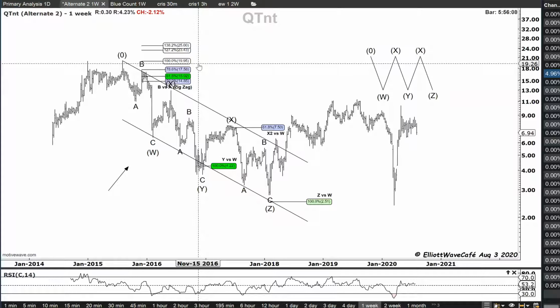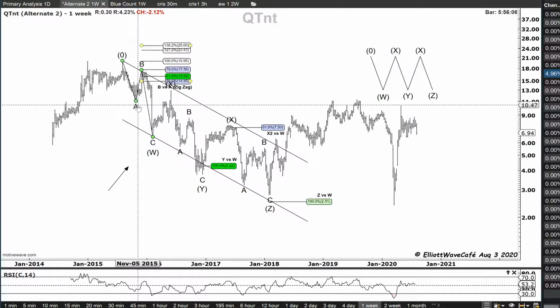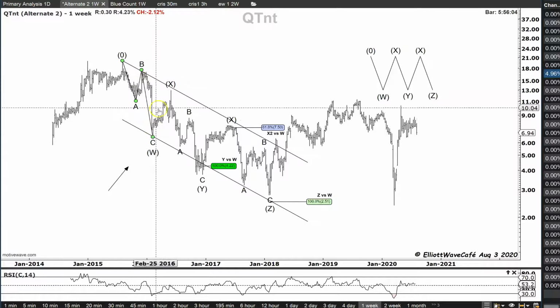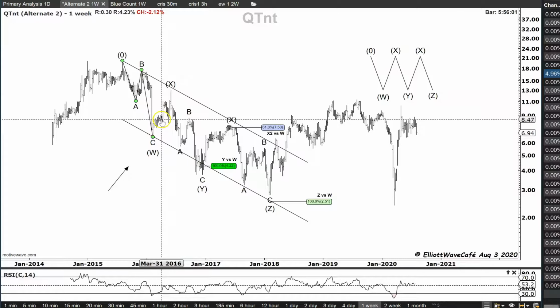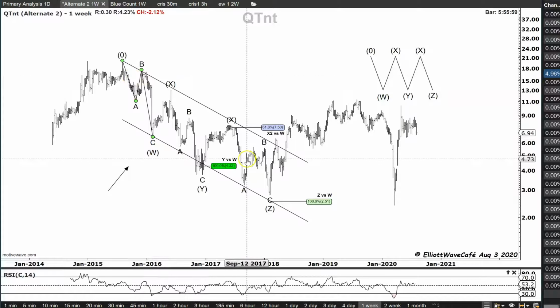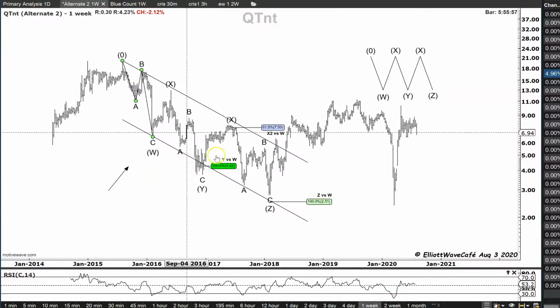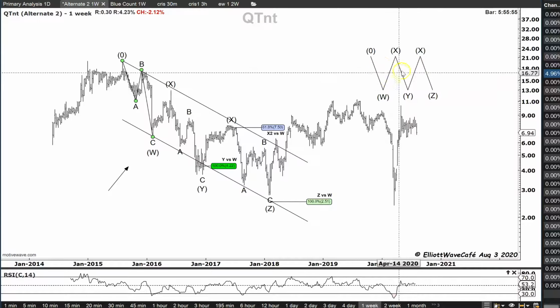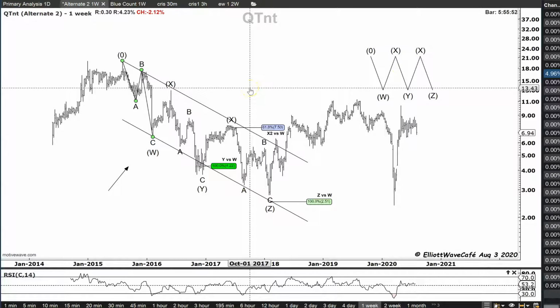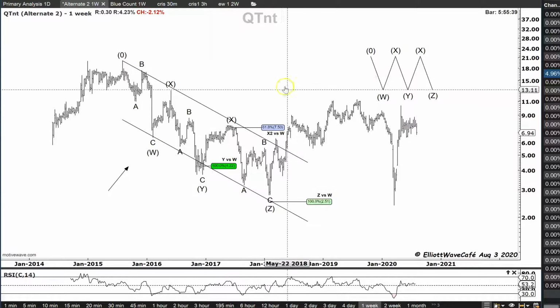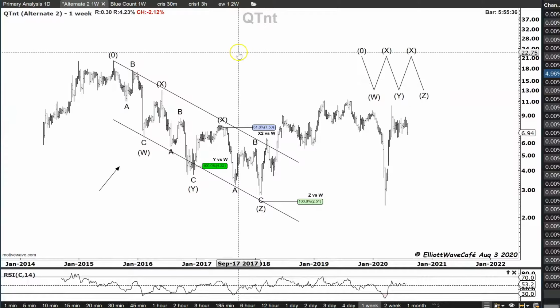Okay, so when you have a flat and a zigzag, that's going to be a double three. When you have 2 flats and a zigzag, again, it's going to be a triple three. Or you're going to have 3 flats, right? It's going to maybe look something like this. There are not that many examples of those around. You can find them, but you really have to dig down into a lot of markets to get a hang of those. But they are out there, and that's why we call them complex patterns. But this one is just a simple 3-wave, just a simple triple zigzag.